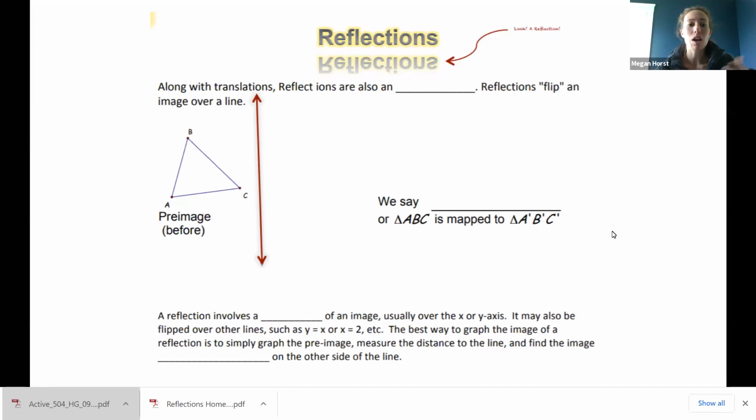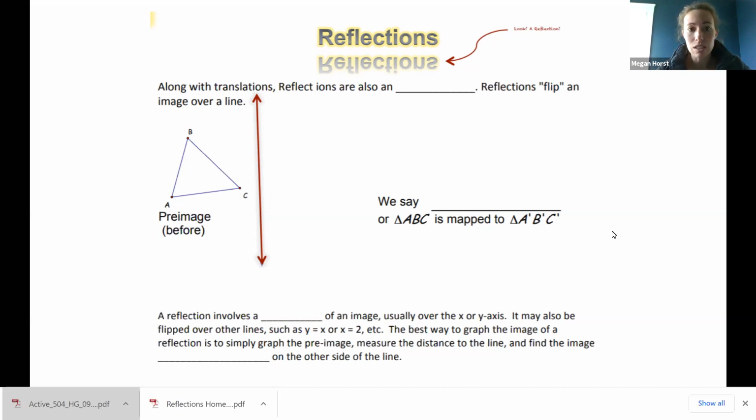So make sure you have your reflections section out in your guided notes. If not, if you go back one slide, you can print this set of notes so that you have it, or you can just take notes on a piece of paper. Either way works, as long as you have something to reference back to anytime you need to take a quiz or do a project or anything of that sort. It's helpful to have these resources available to you.